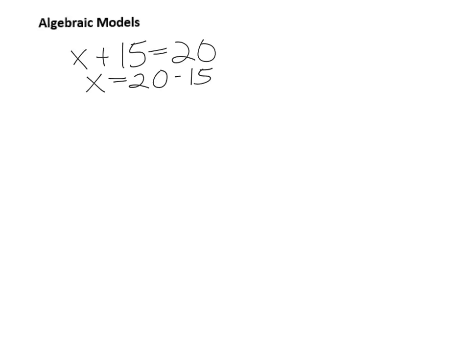So moving on to the next unit, algebraic models. So you learned how to solve 1- and 2-step equations. Just quick review of a 1-step equation here. If we have x plus 15 equals 20, well, it's a 1-step equation. We need to isolate x. We need to subtract 15. If we subtract 15 from the left, we've got to subtract from the right. So I can simply write in my next line x equals 20 minus 15, because 15 minus 15 equals 0, so I don't need to write anything on the left side except for the x, and I get x equals 20 minus 15, x therefore equals 5.